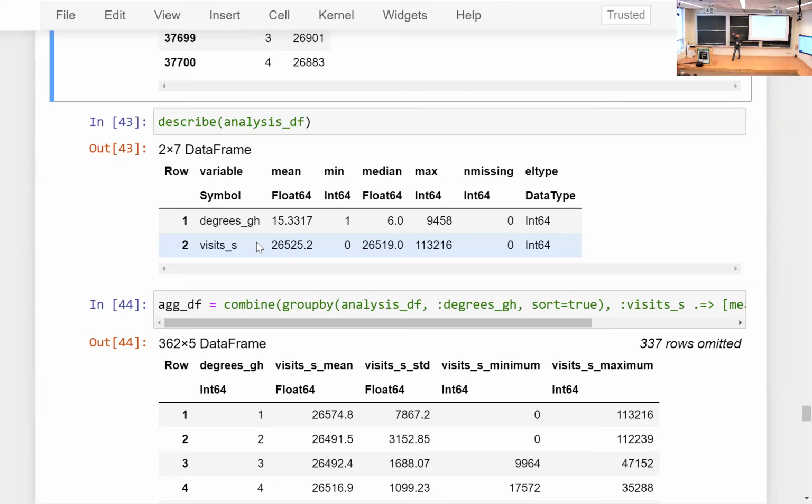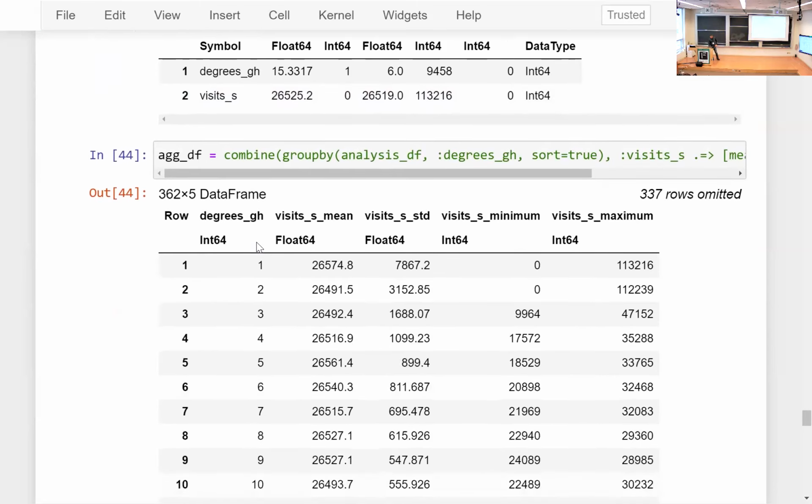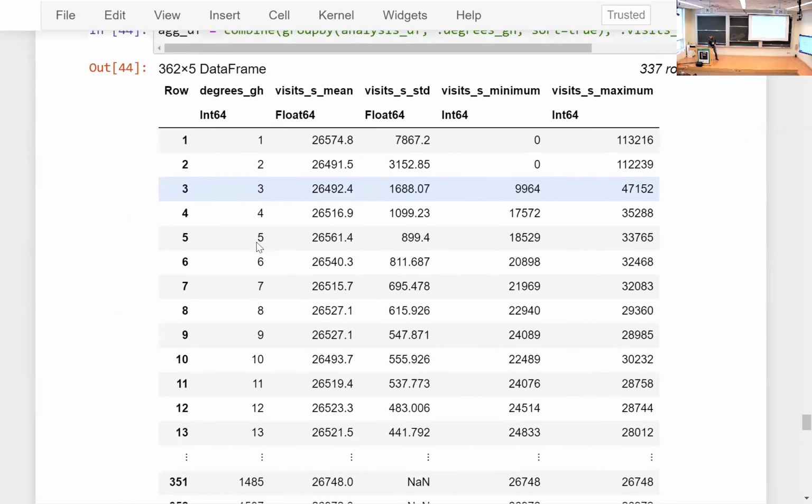And this is because we have this power law distribution of degrees. We started discussing this like half an hour ago. So I have a power law distribution of degrees, so this corrected walk converges quite slowly. I can aggregate it to get a mean and standard deviation of the number of visits. And what we can notice is that actually the biggest problem we have is for low degree nodes. So maybe for the mean, it's not so bad.